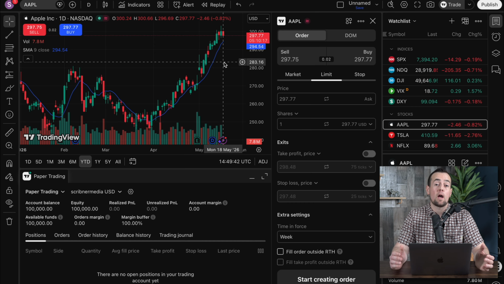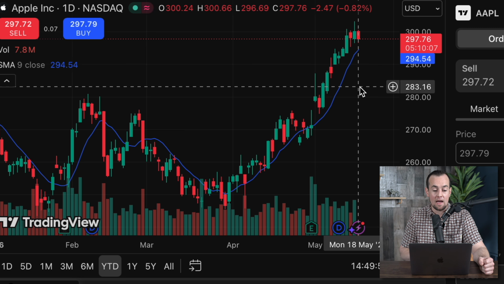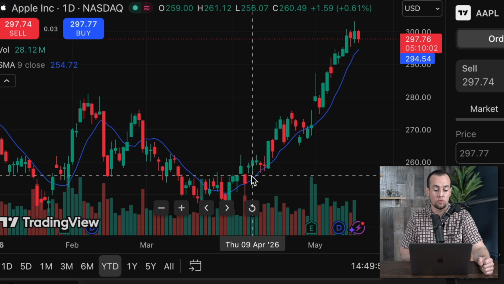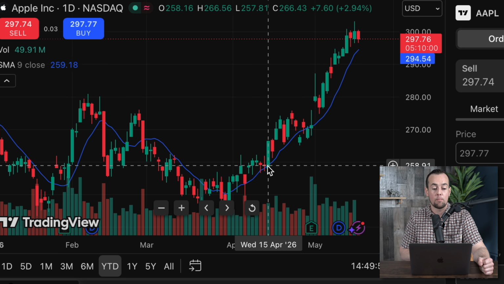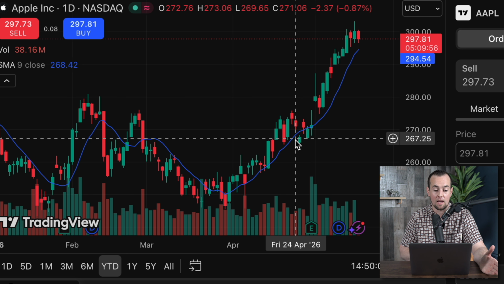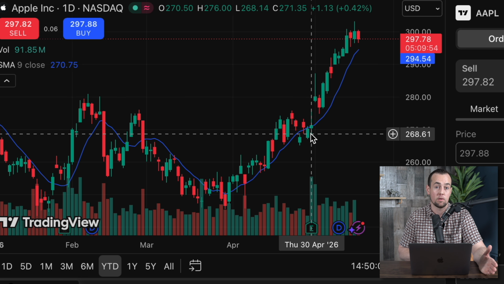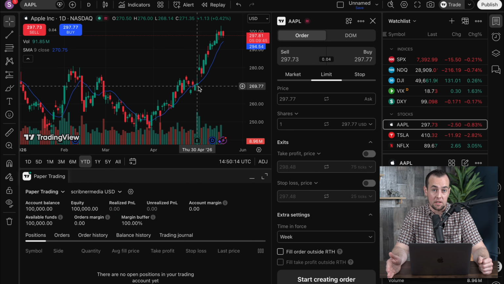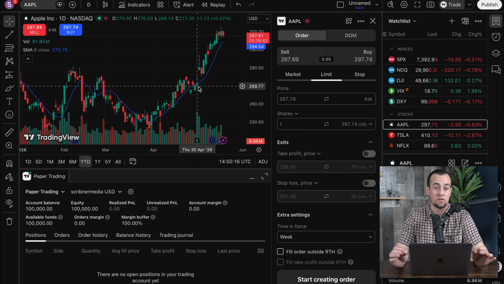Now, one of the reasons why people like looking at the simple moving average is because the stock or asset you're looking at will often bounce off of this line, which is referred to as support. If we take a look here at Apple stock, we can see multiple instances here where the stock dropped to that simple moving average and then bounced off of that. But you can also see times when it slipped below that, and this is when that line actually becomes what's called resistance.